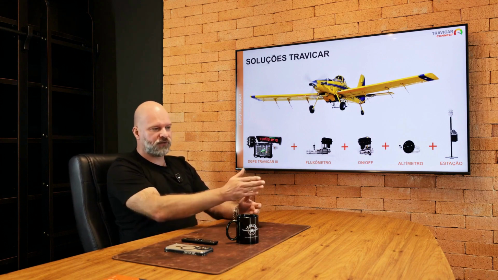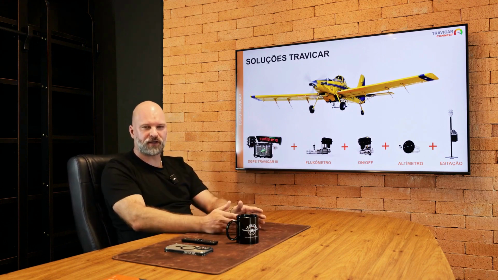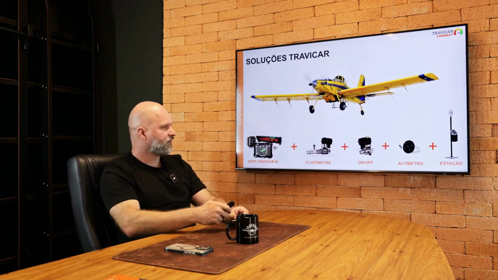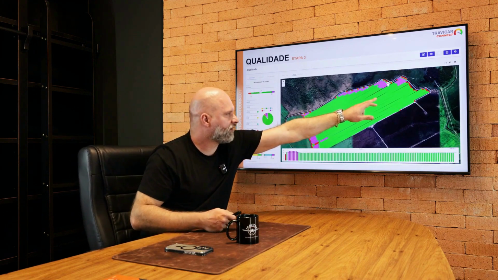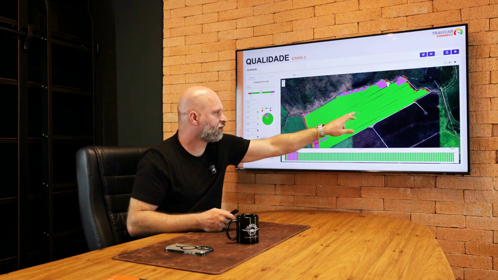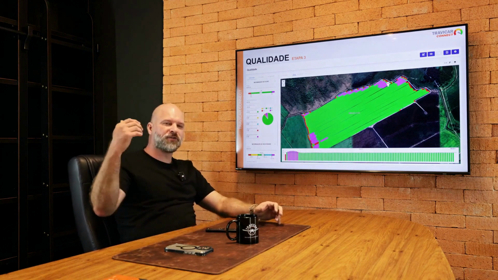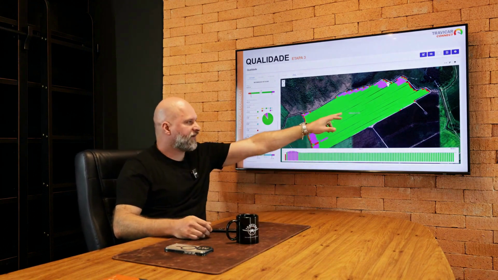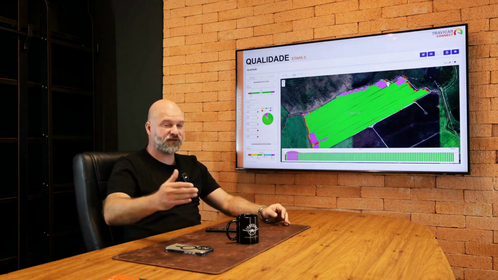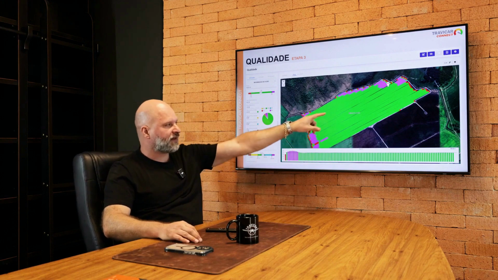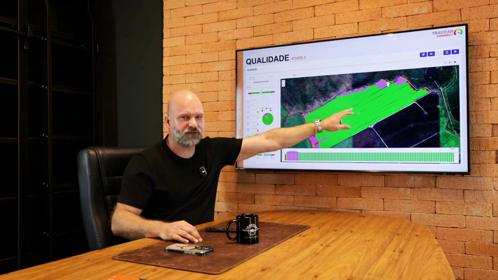There will be variations in wind that could cause the plane to shift slightly from the intended shot it is executing, from the strip it is applying, resulting in, let's say, certain gaps between the strips. So we will look at this. This was all an area that was not covered. But this area, then comes the second question that we often hear. But if there are gaps here, this wasn't efficient, this was very efficient, then we will have to understand. If you use Travicar Connect, you can measure how much this is. You'll open the program and you'll measure it.